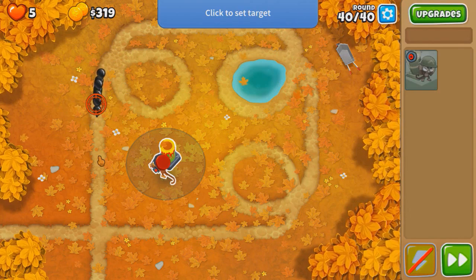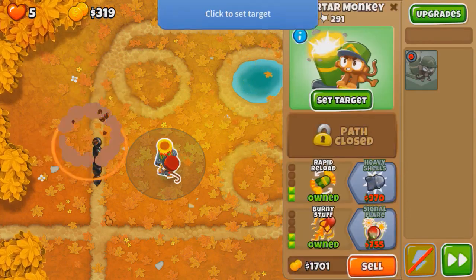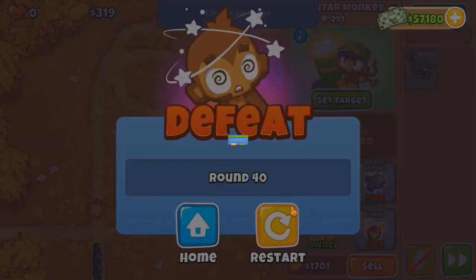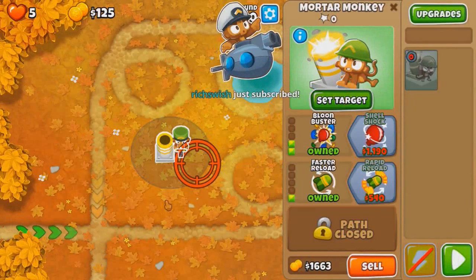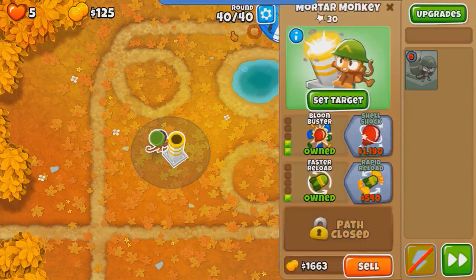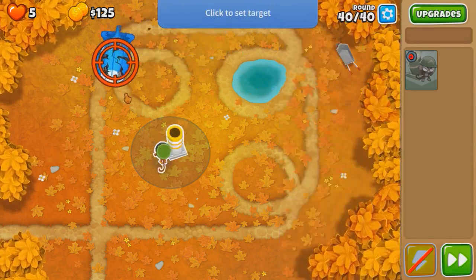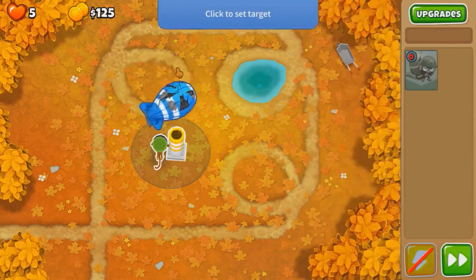Black balloons. No, no, no. Well, thanks a lot, Bernie Stuff. Thanks a lot. Let's try the Bloon Buster again. Yeah, there's also heavy shells, but Bloon Buster, can we maybe skip the black balloon layer?